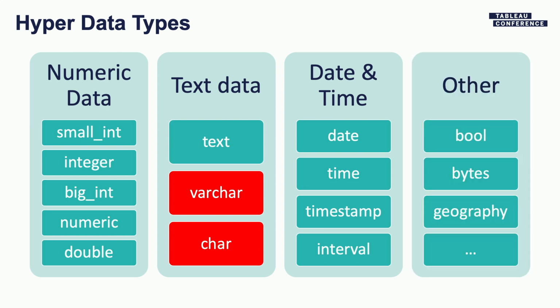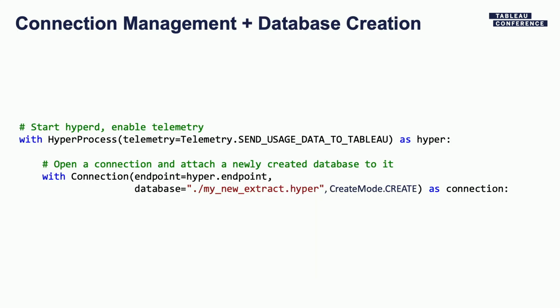Finally, we have some other types. You also know them. Booleans, true or false. We have bytes, which is just binary data. You can just add random binary data. Of course, you already see we give you very raw access, because binary data you can't visualize, right? It could be a JPEG or whatever you put in there. But you can read it out and do something with it. And we have geography. That's our Tableau geography type, and some more types. But these are the most important ones.